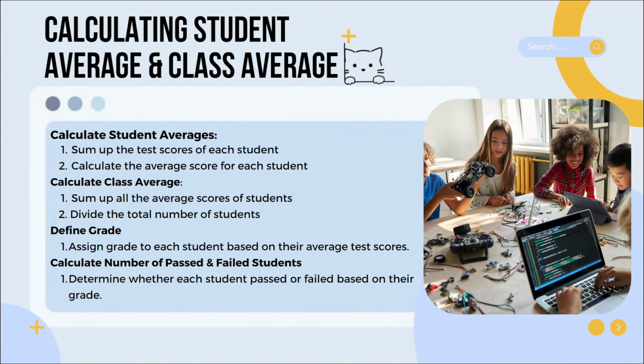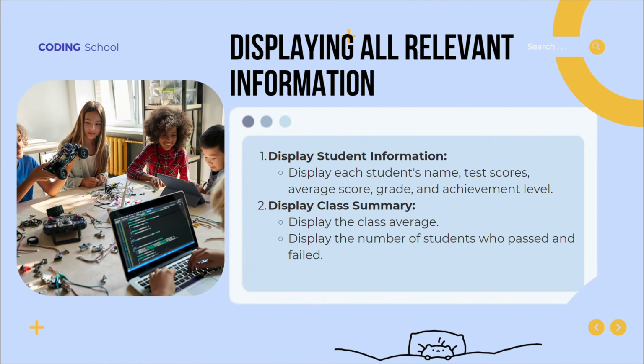Like I mentioned just now, our program will also calculate the student average, class average, define grade to each student, and lastly calculate the number of passed and failed students. At the end of our coding, it will display all the relevant information for the user, such as displaying the student information and class summary.